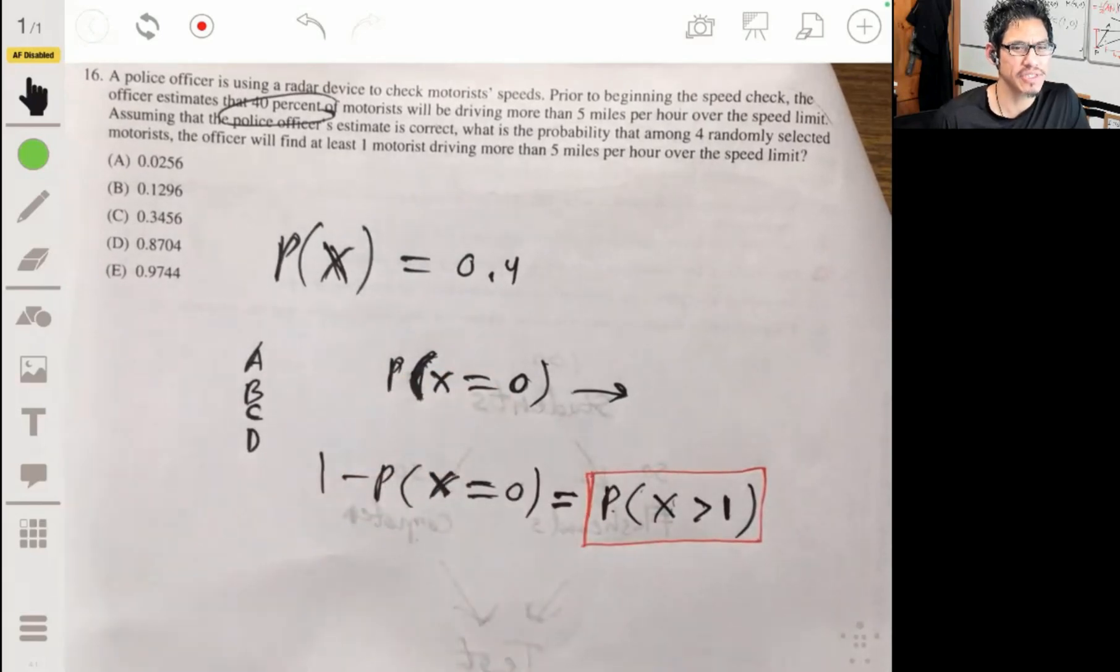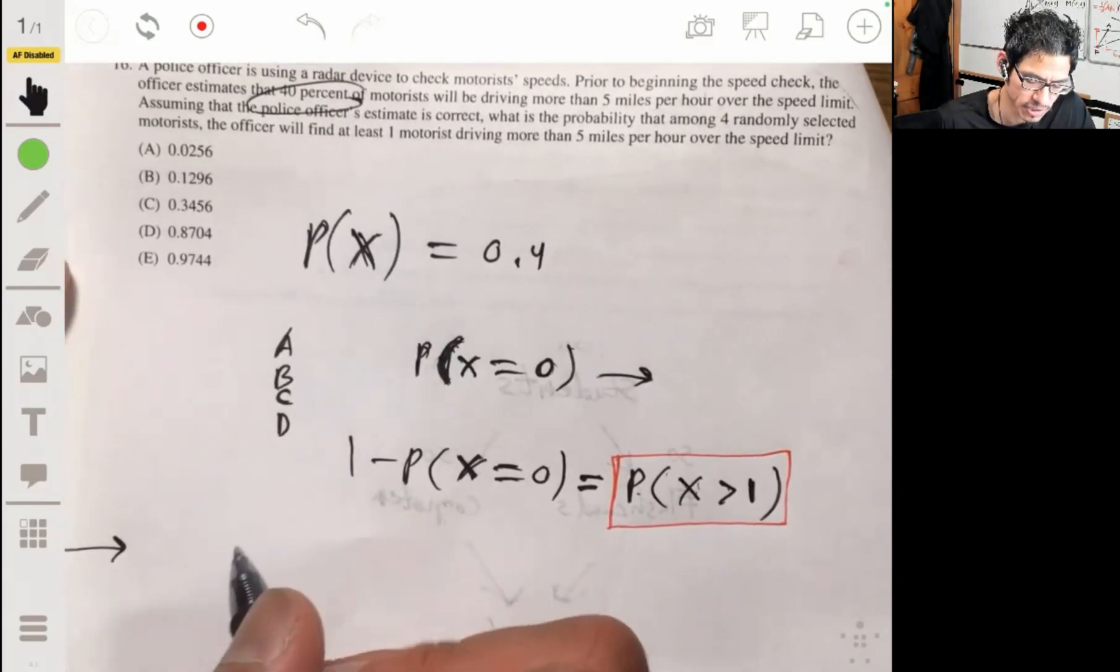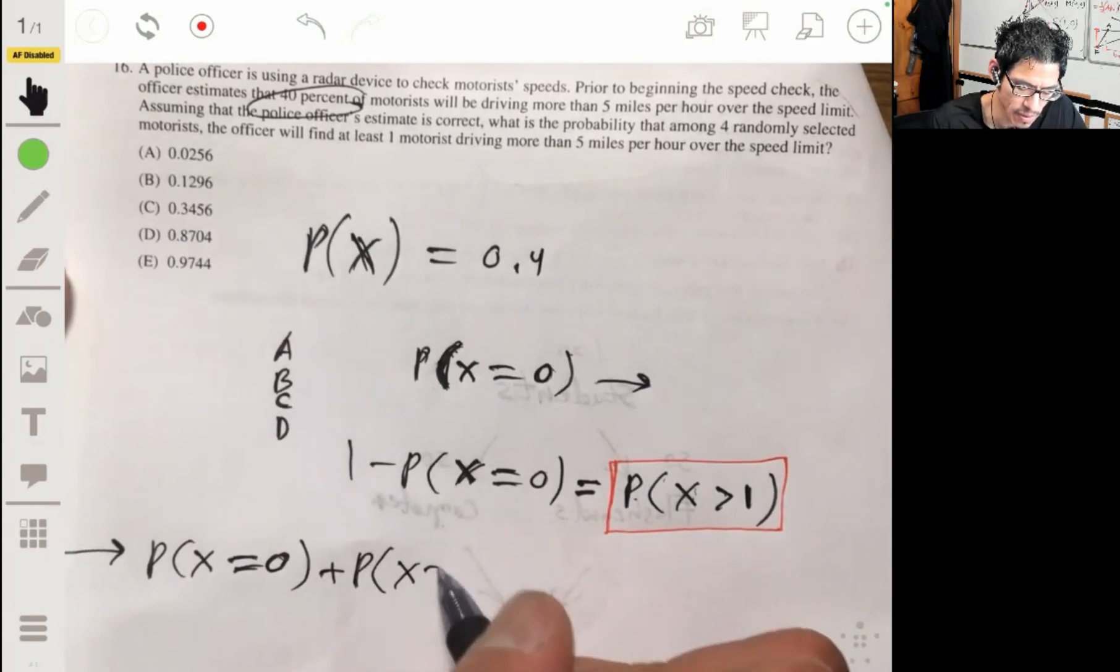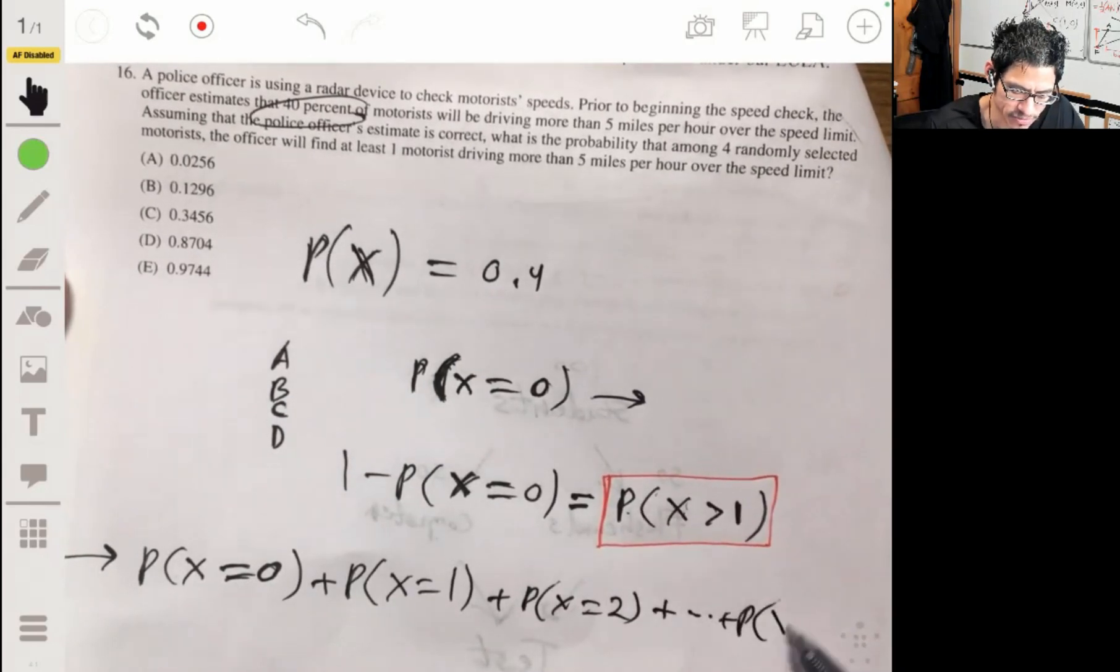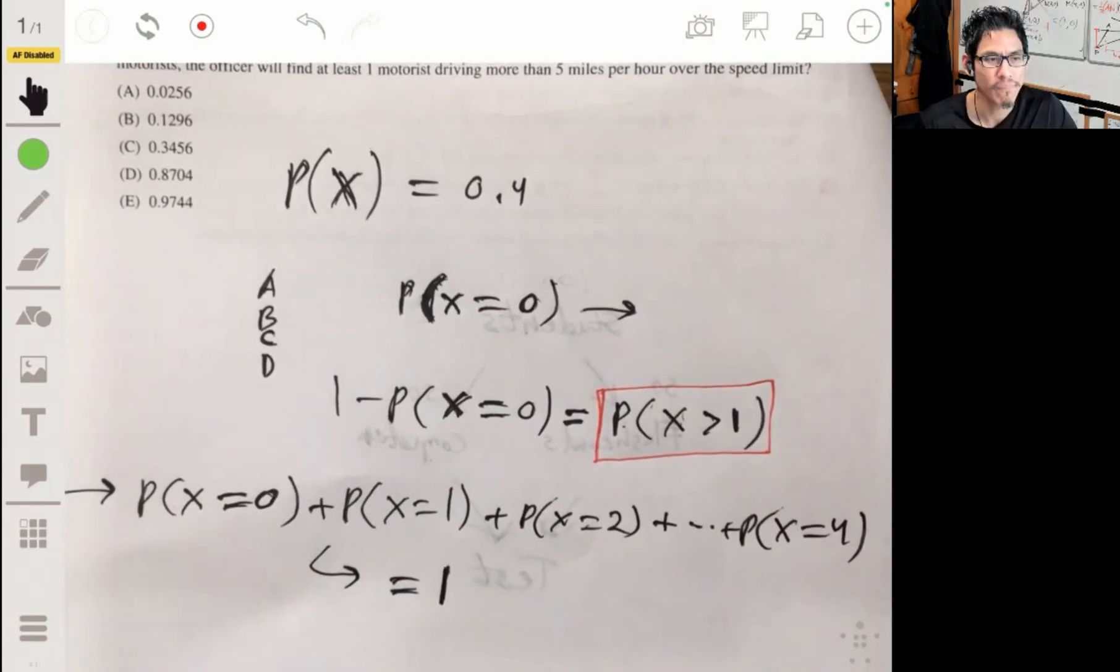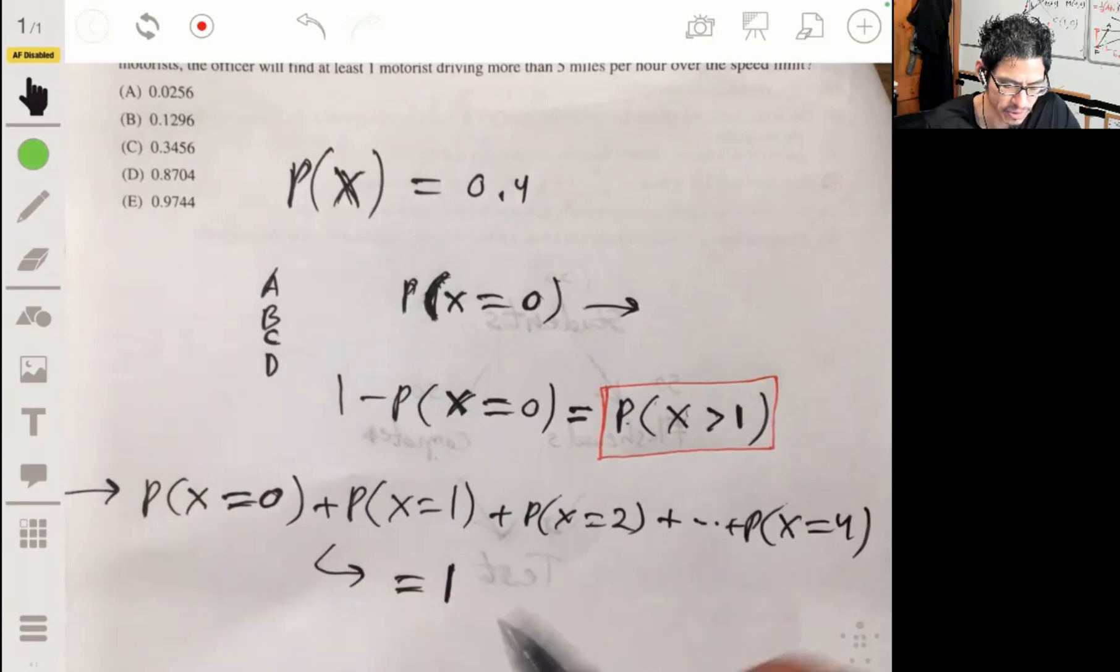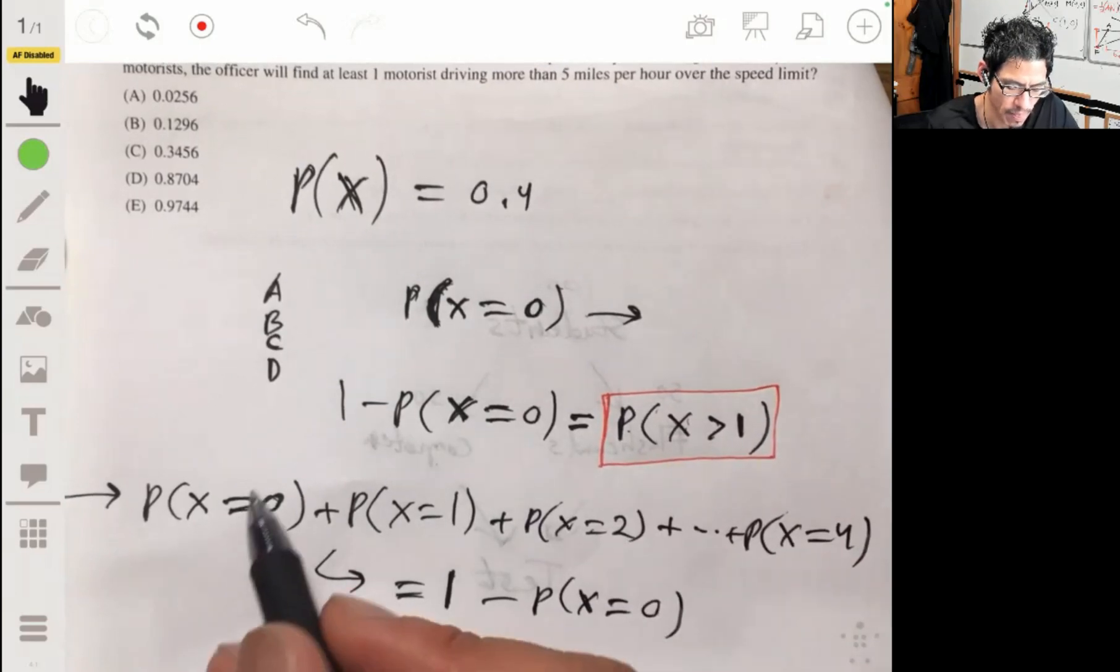So we can have one minus the probability that none of them broke the law. So one minus the probability that X equals zero, that would be equal to the probability that X is greater than one. X is the number of drivers that went over the speed limit. So we want to find the probability that one or more of them went over the speed limit. So this is probably, like you've probably seen examples like this, hopefully. But let me, again, just set it up like how you maybe would see it when you first learned it in chapter or unit five about probability. You can have that the probability of X being zero plus the probability that X is one plus the probability that X is two plus the probability that X is three plus all the way to probability that X is four. In this case, these are all the possibilities. So this is always going to equal one.